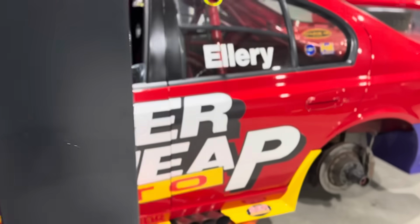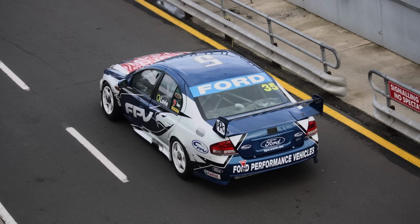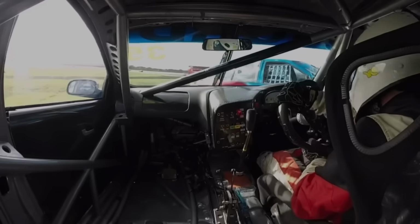You'll see in this update, it actually involves another chassis that I had something to do with 10 or 15 years ago, which does have a link to Glen Seton, and it does involve me crashing it, which isn't great. And it also, I guess, tells a bit of the backstory on where we are today.